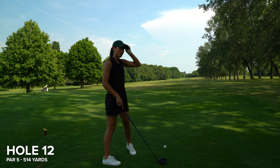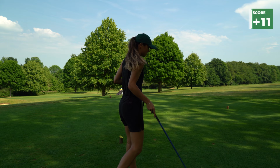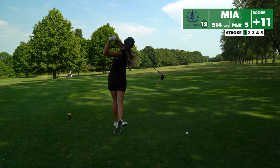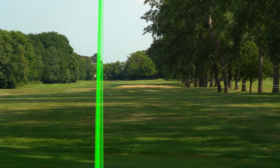This is the 12th hole. It's a par 5, 514 yards, and it is about as open as you can get in golf, which is a bit of a treat. I hope I can't lose my ball here, because if I do, something's gone very wrong. Oh, wow. That actually went really far.